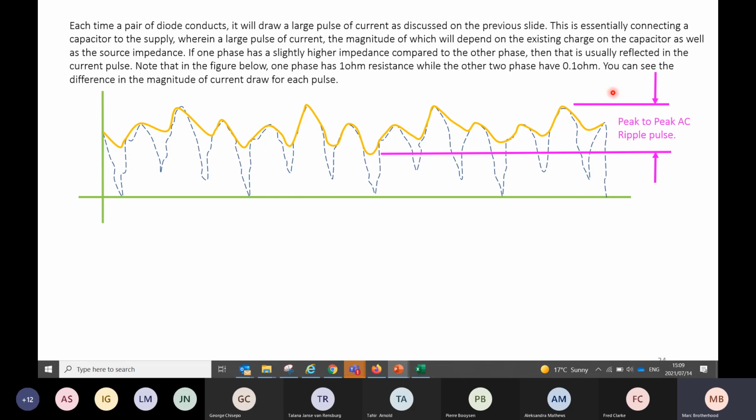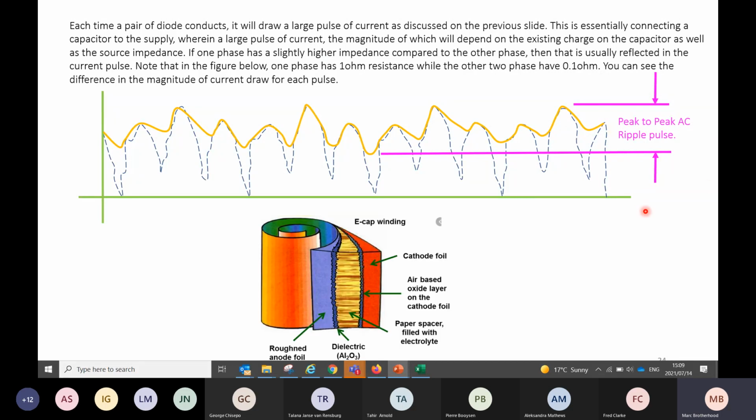So I'm feeding this ripple current into my capacitors, and they don't like this up-down bouncing, and they start getting very hot. What happens when they take a lot of ripple current? This electrolyte, which is like a bit of a paste or a bit of a liquid, starts to degrade, starts to boil, starts to overheat.